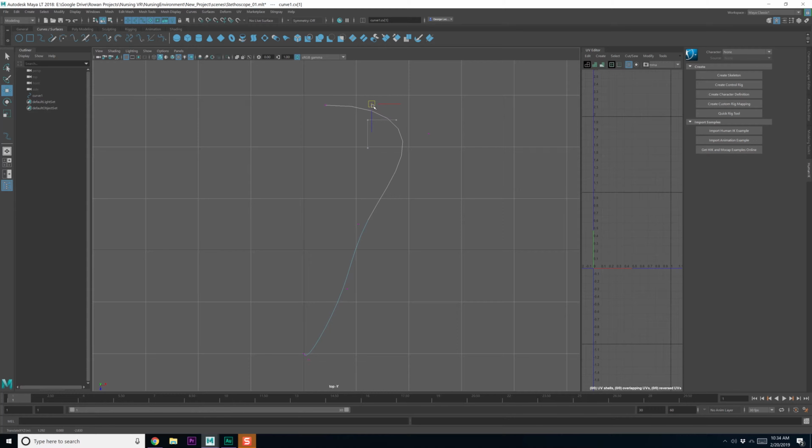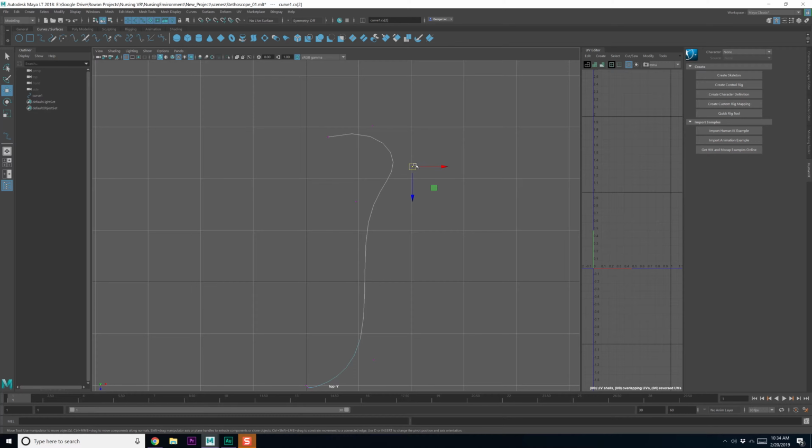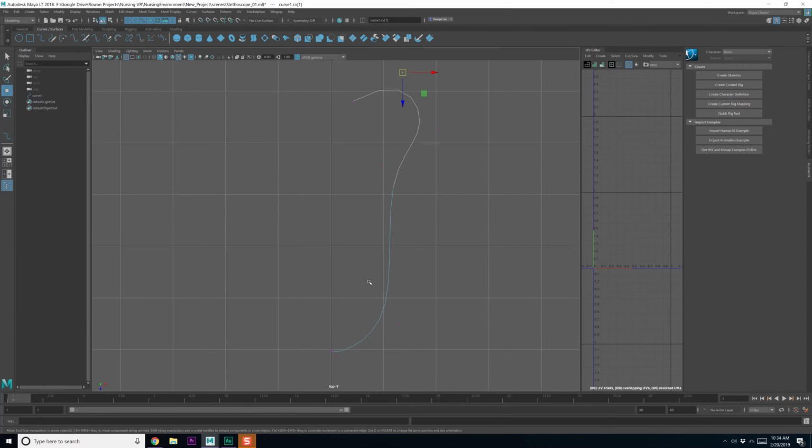Now let's go to Control Verts and actually manipulate these things, because I always screw it up when I'm trying to do this at first. So we're going to do this up here. We're going to kind of bend this around. And then we should have a point somewhere here that we can kind of push up and over. We're going to need some more space here. So let's grab you and pull you out and down and pull you up a bit. Make that a little tighter curve, I think. And then this can go up here.